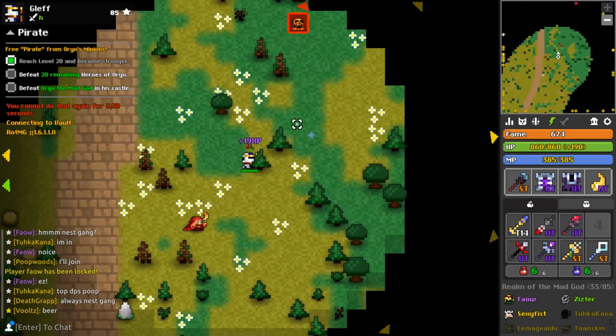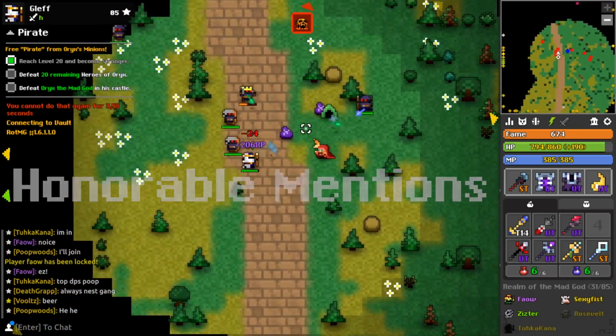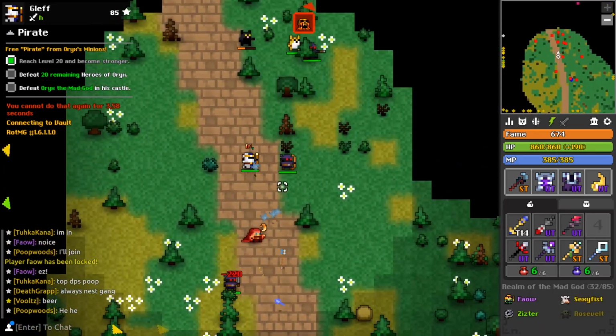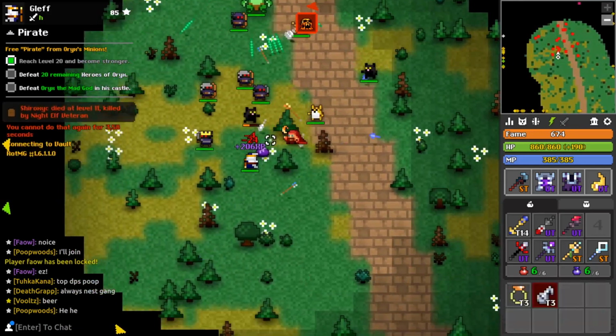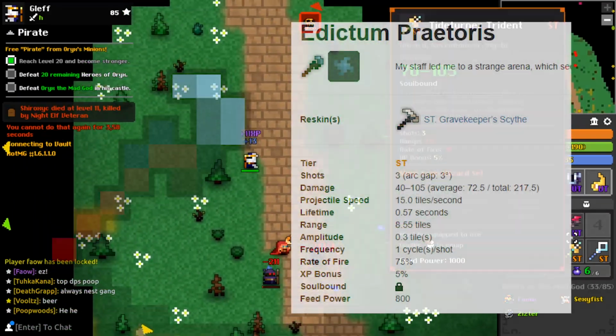Let's start with the list. We have the honorable mentions. Well, since there are not that many great duty staffs out there, there aren't that many honorable mentions to mention. If I would pick one staff, that would maybe be the Edictum from UDL.